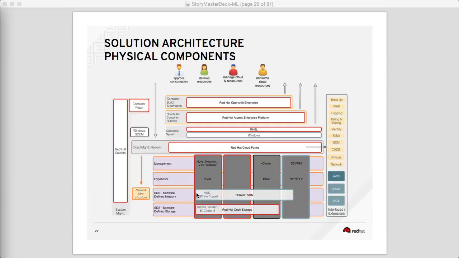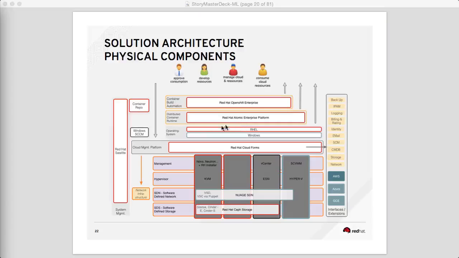And here we support multiple partners. One of them we're working very closely together, who has also helped us building this demonstration, is Nuage. So Nuage could be an integrating software-defined network spanning multiple OpenStack instances and multiple hypervisor deployments. As you can see, we have multiple of those vertical bars. So those represent, for example, multiple OpenStack environments, but could also represent, for example, a VMware vCenter hypervisor environment, or a Microsoft Hyper-V environment where SCVMM is the management layer, Hyper-V is the actual hypervisor, and Nuage could partially also act as software-defined network for that.